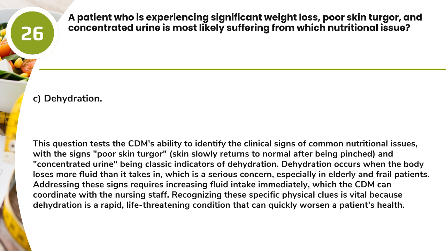Dehydration occurs when the body loses more fluid than it takes in, which is a serious concern, especially in elderly and frail patients. Addressing these signs requires increasing fluid intake immediately, which the CDM can coordinate with the nursing staff. Recognizing these specific physical clues is vital because dehydration is a rapid, life-threatening condition that can quickly worsen a patient's health.